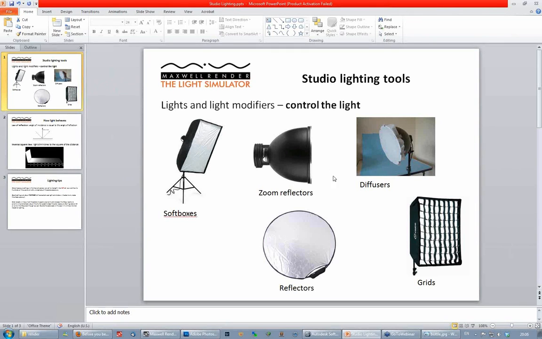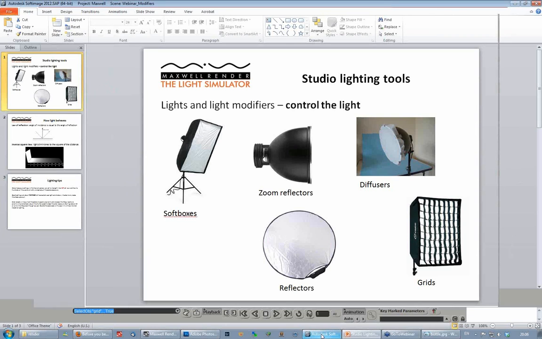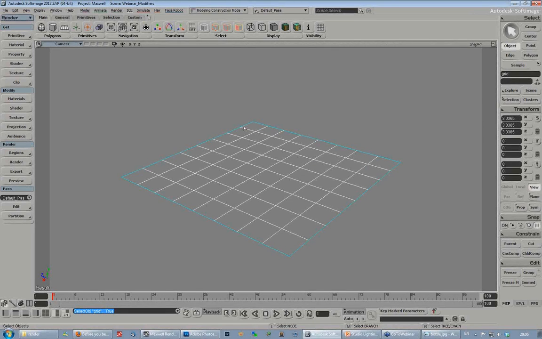So to get started, I just want to show you quickly how I usually try to mimic these studio lighting tools in Maxwell Render, to use them in Maxwell Render. So here I'm using Softimage, and we have a good plugin for Softimage, so I thought I'd show that as well. But this is valid for any modeling application you use. If you use Rhino or Maya or 3D Max or whatever, we have plugins for about 14 different applications.